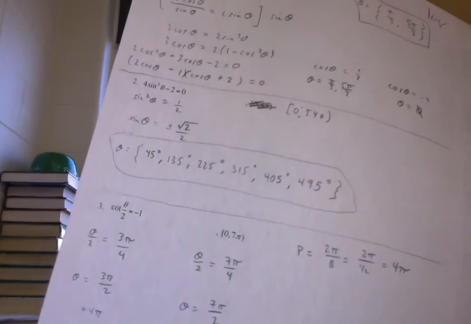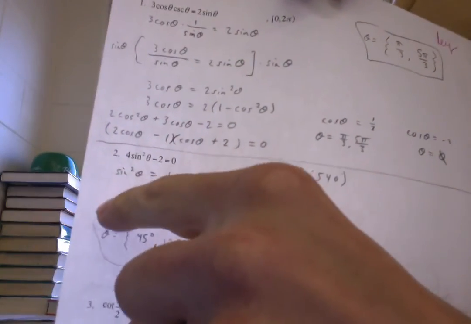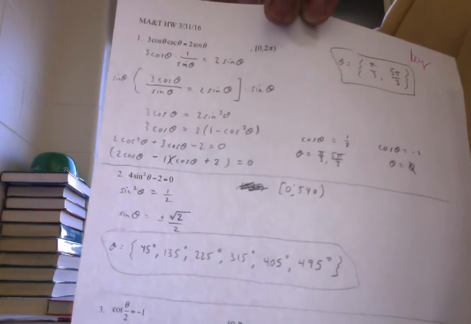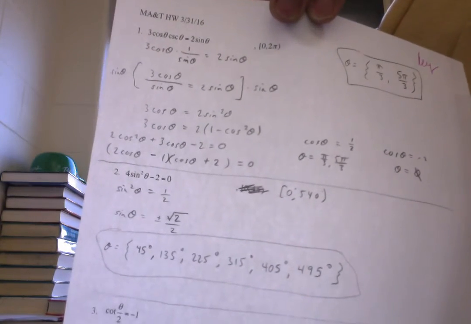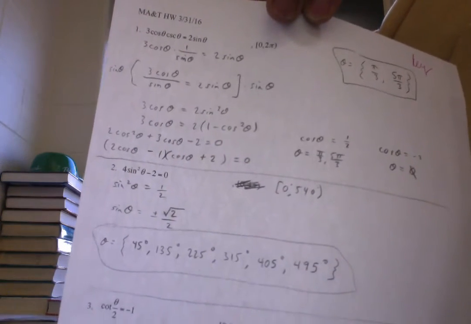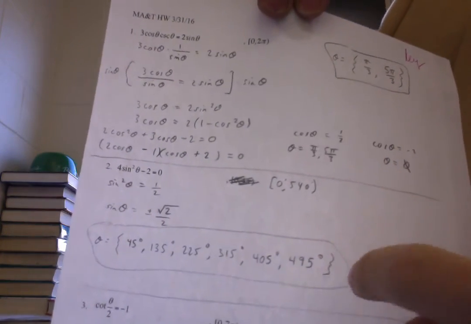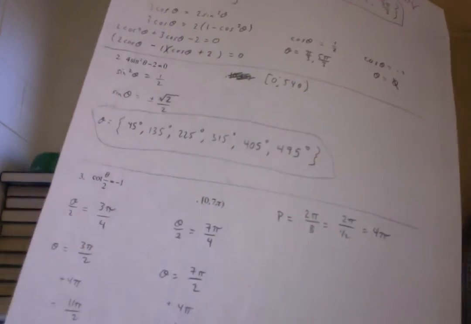This is one, again, that might be a good idea to graph on the calculator. Graph y equals sine theta. Graph y equals root 2 over 2. And then also graph y equals negative root 2 over 2. And you'll see where all the intersections happen. Then on the window, type in the interval 0 to 540, make sure you're in degrees, and you'll see that there are 6 intersections. You don't have to do that, but that's a good way just to make sure you've gotten all the solutions.